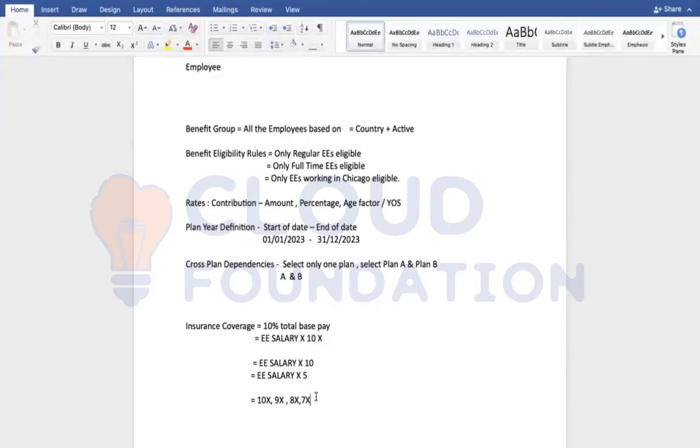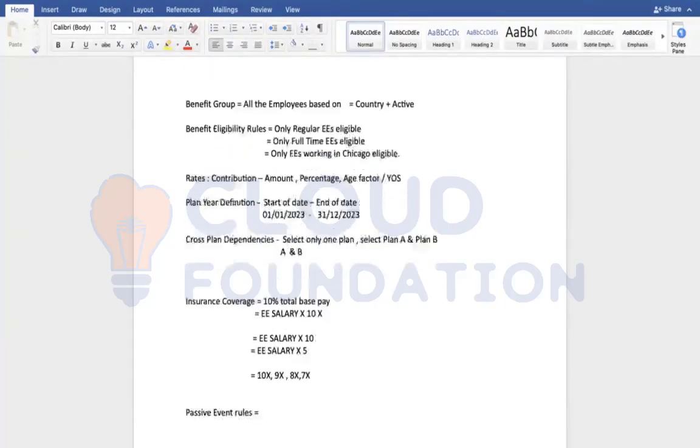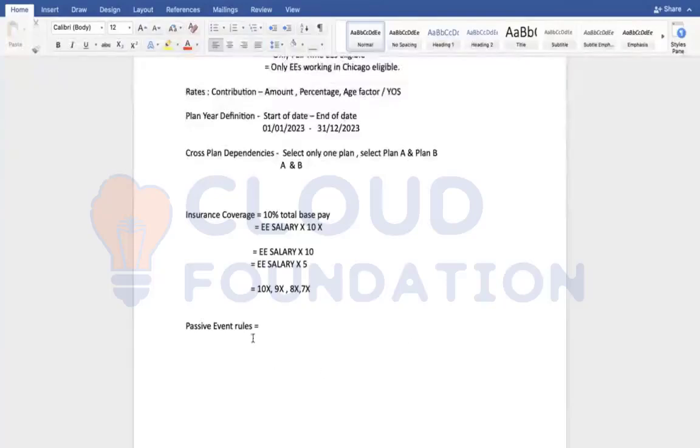We do have another concept called passive event. Have you heard about this one? Passive event rules? Something like this, let's say, the reason why some of the dependents can lose certain benefits.